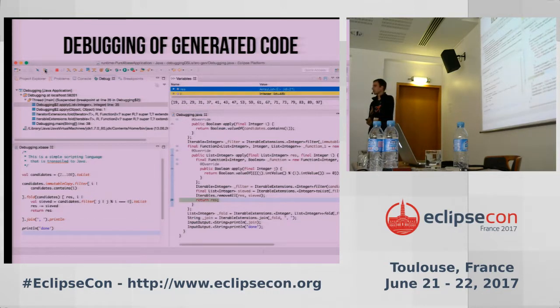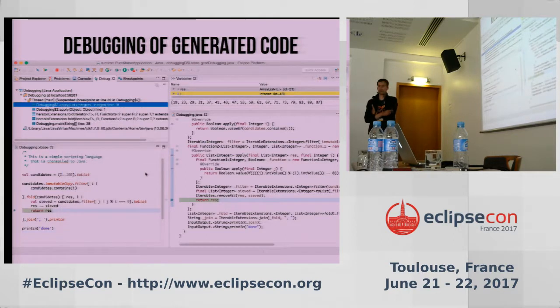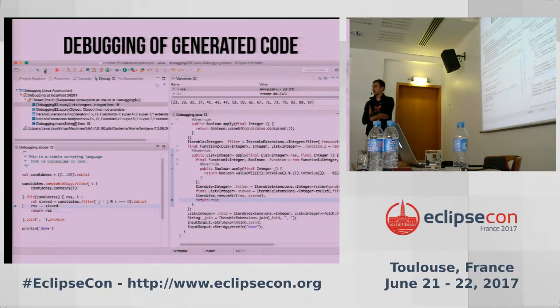But coming back to our original problem, wouldn't it be nice if we could instruct the IDE to allow us the same thing in the DSL editor? Let us say, don't take the Java code, but take our Xbase-based language and allow us putting breakpoints in there. As you can see, and as you may know, for Xbase this works. But it does not work generally for general Xtext-based languages. How we could achieve this for those languages too is what this talk is about.